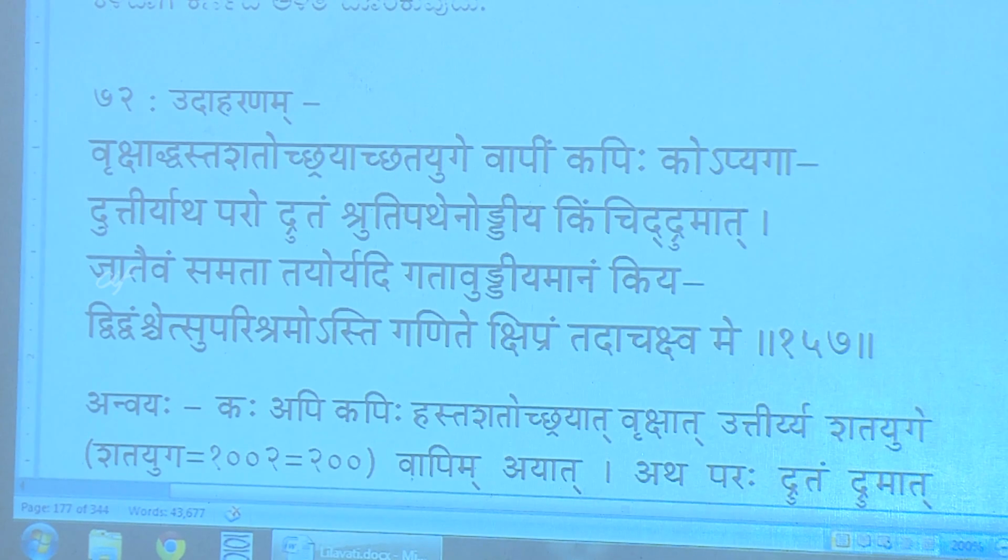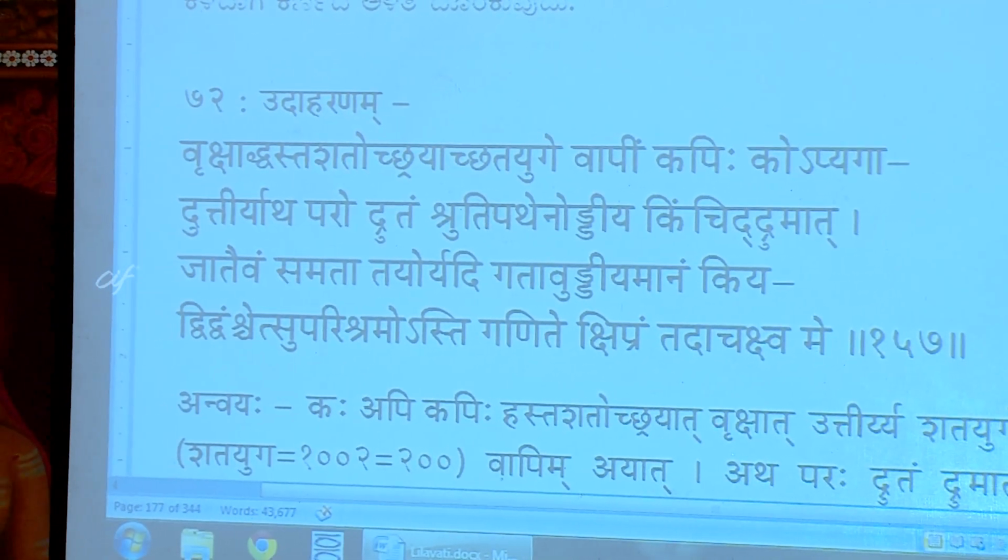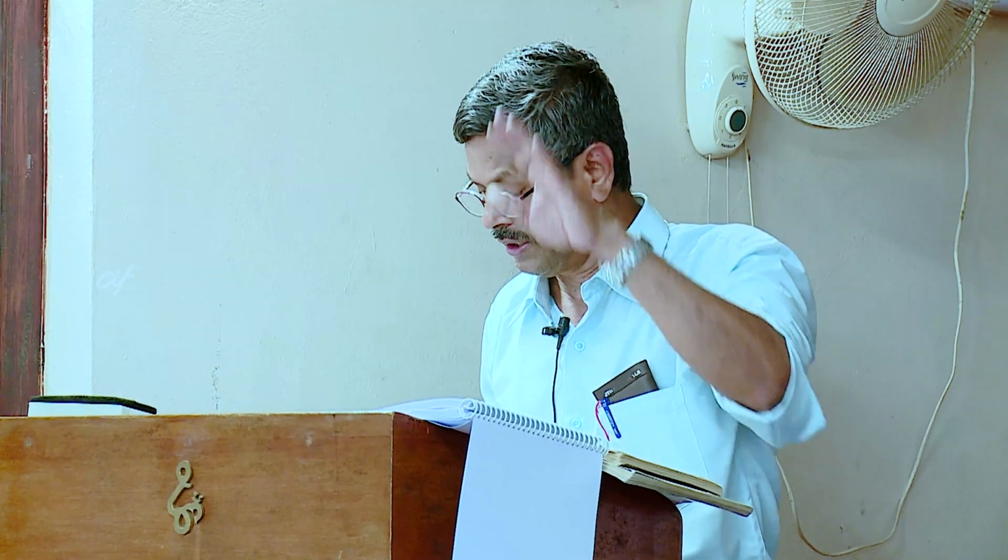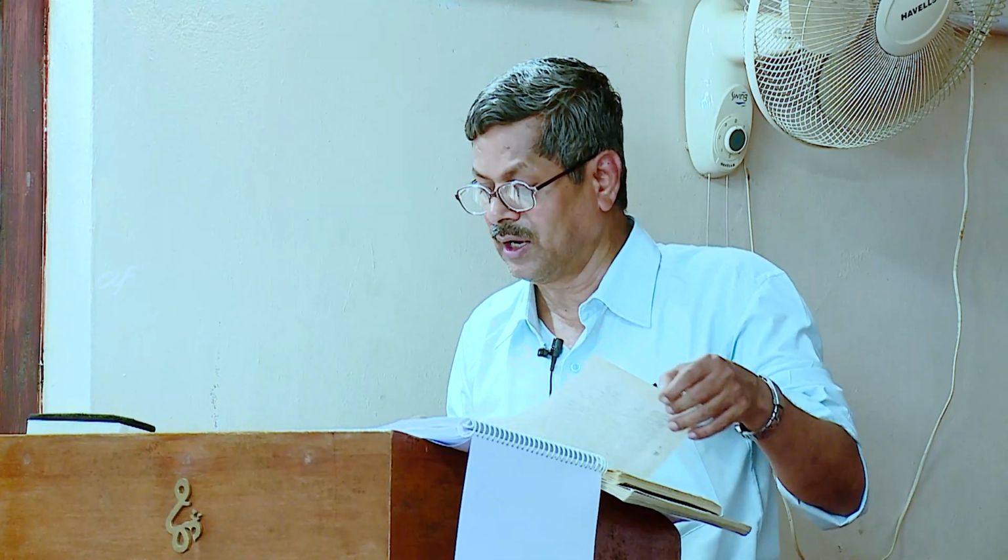From a tree 100 cubits high, an ape descends and went to a pond 200 cubits distant, while another ape, leaping to some height of the tree, proceeded with velocity diagonally to the same point. If the space travelled by them be equal, tell me quickly, learned man, the height of the leap if thou hast delicately studied calculation.